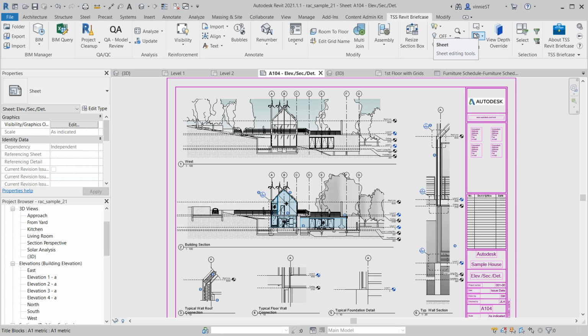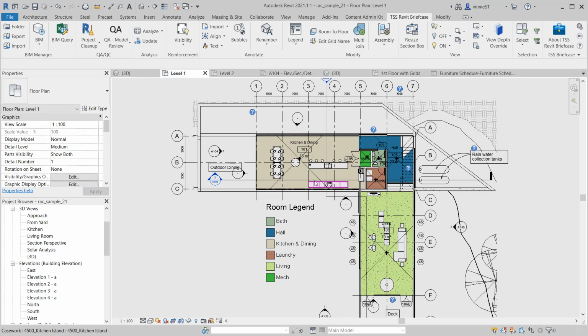A category toggle is essentially like a visibility graphics type of a tool, only it's got a lot quicker access and it's got a much broader reach than just visibility graphics. And what I'm going to show you is how I'm going to turn on and off categories in one view. And then they also allow me to turn on and off categories in multiple views at the same time. So let's take a look here. So here I've got this model that we've used earlier, and I want to get in here and move some walls and do some modeling, and I've got all this information that I'd like to turn off.